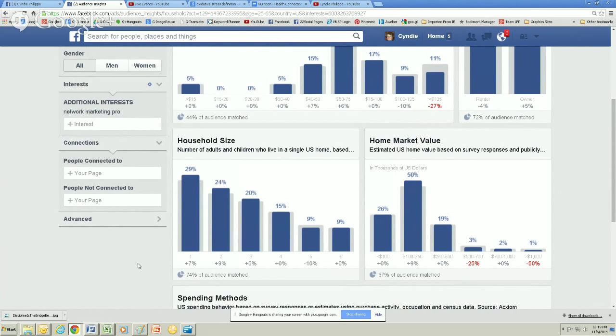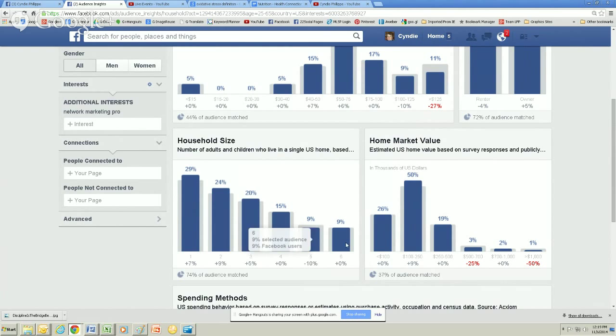29% have a household of 1 person. And then 24% have a household of 2. And you can see as you get more kids added to it, the less that they are of an audience. And to me that makes sense, because the more kids you have, the less time you have. So the happy medium for this group, the first 70%, is in 1, 2, and 3.